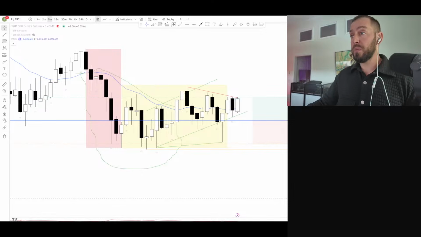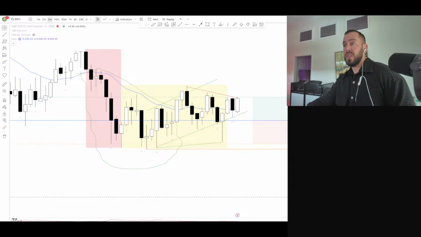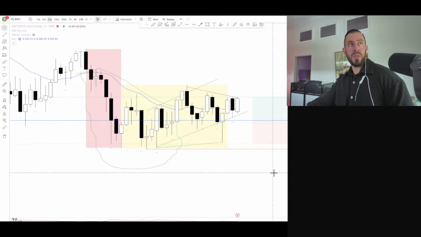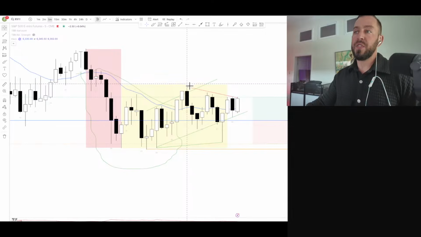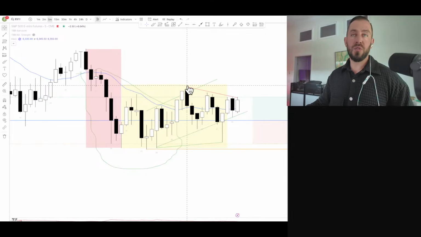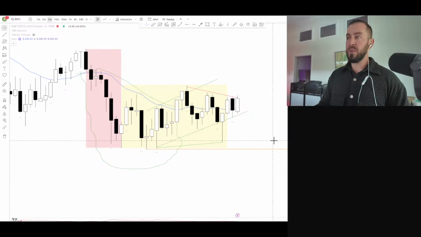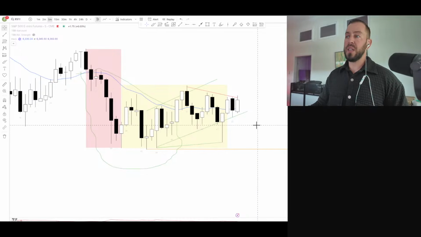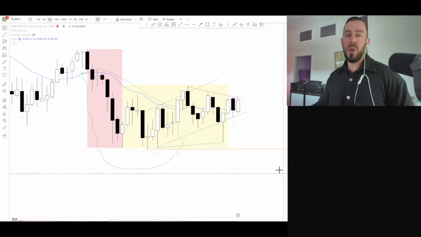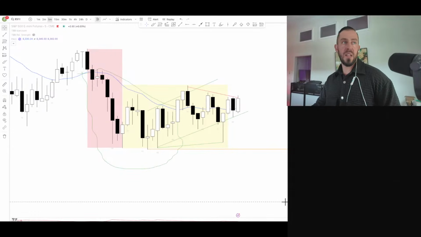Okay. So what would be an alternative? Well, if the market breaks out to the upside here, then a long would be possible. That's one possible scenario, right? But if the market stays in this type of behavior, if the market fails to break above this high with strong follow through, or this high with strong follow through, then we would want to continue to look for reversals, right? So then that would change us from wanting to long to getting short. But we would need to wait longer for this candle to close to kind of see what happens.